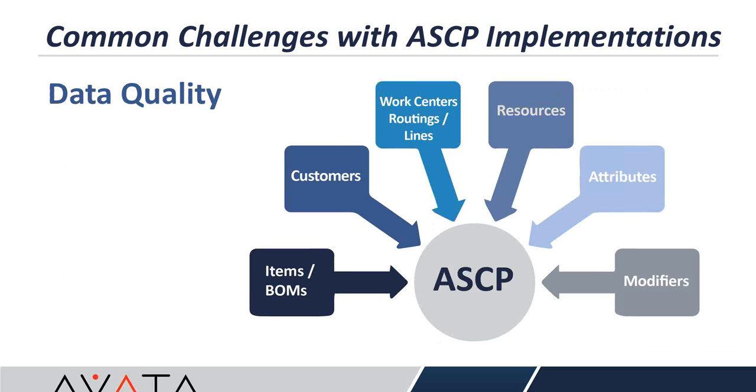Data is obviously probably the number one killer of valid plan outputs. There's a massive amount of data that has to be input into ASCP correctly. To implement ASCP, and to even do it within the context properly of the process and do the education and training properly, is still not enough to put in a proper planning solution. If you're not addressing the upstream data management processes and controls, then you haven't looked at it holistically.